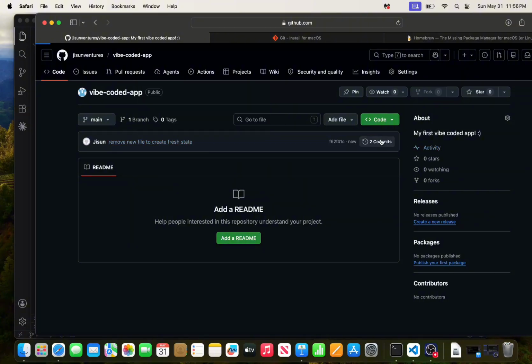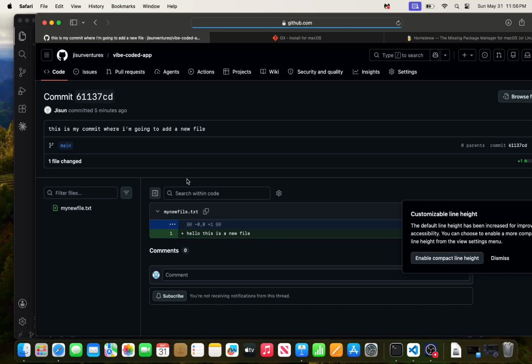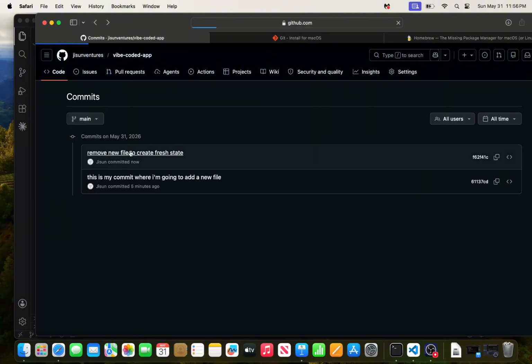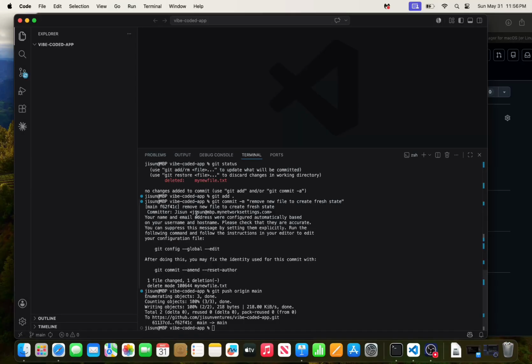So if we go to the commit history, now what you can do is see what I did. I added it, and then I deleted it. And so you can imagine, back to the example of multiple people working on the same project, if all 5 of us were touching different files, it's cool to be able to see the full history of commits. All right, so that is our 101 on Git.